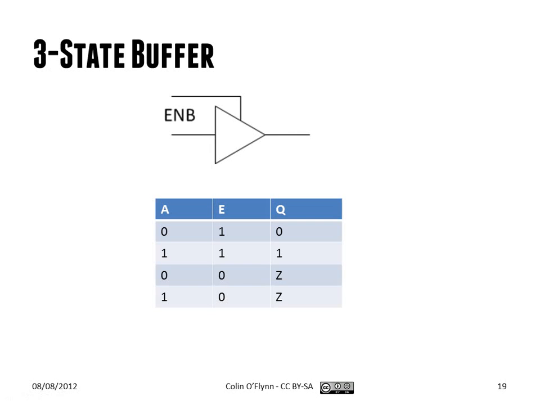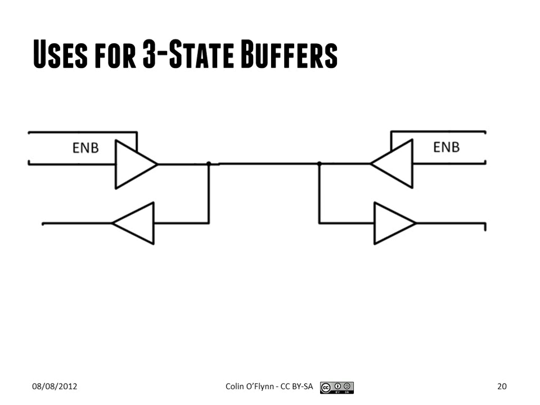This is a symbol for a tri-state buffer, for example, and we'll use the Z notation on the truth table to say it's in this high impedance, aka totally disconnected state. So as long as the enable line is low, for example, you can see that the output is just disconnected completely. What this means is that we can actually have another guy driving it.